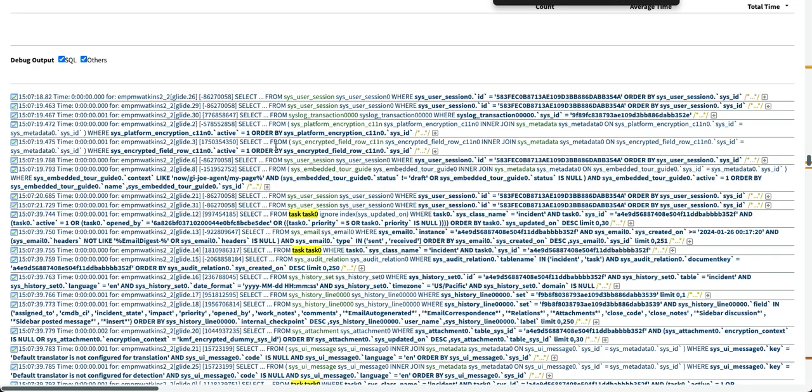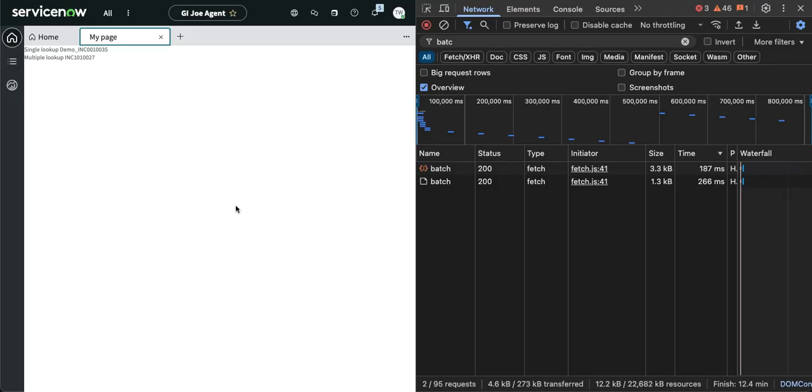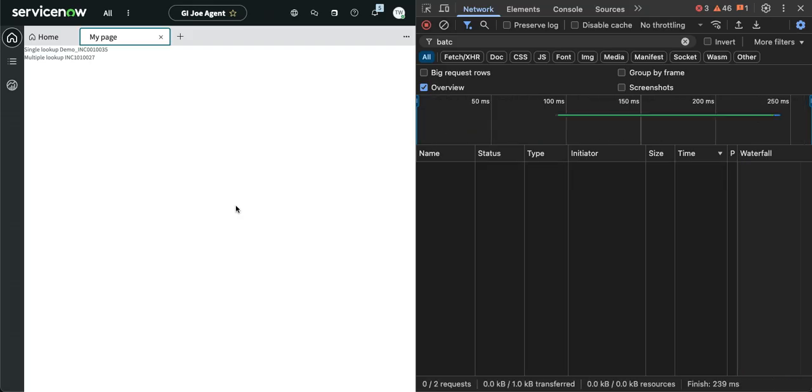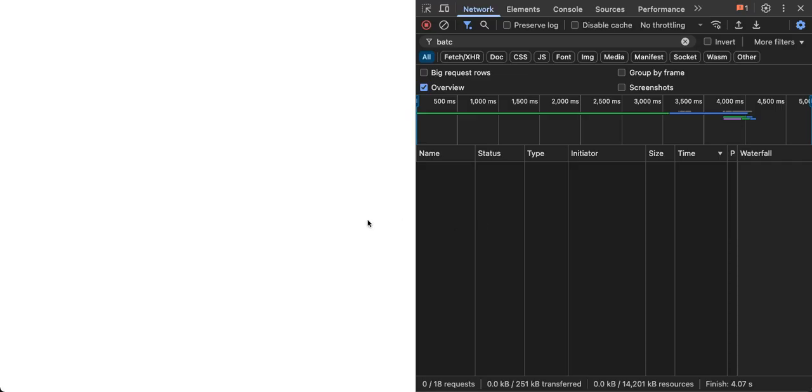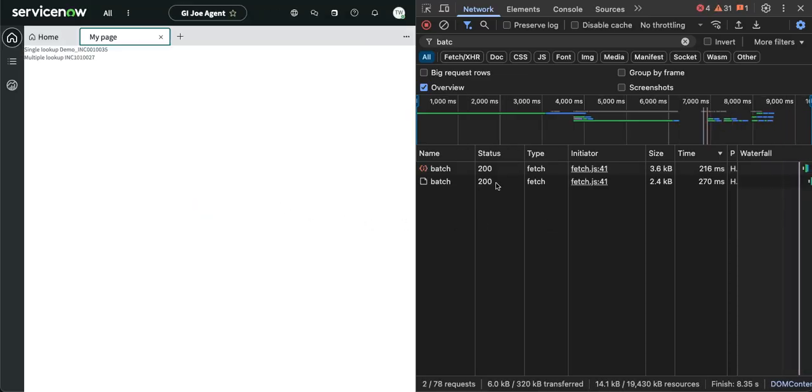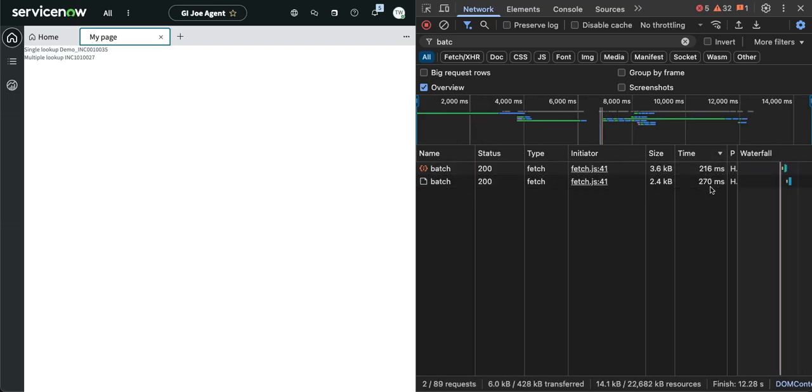And now let's take a look at how it executes. Here's my page. All right, and now you can see the timings on these, 200 milliseconds per each batch request. Remember, they were taking 10 seconds.